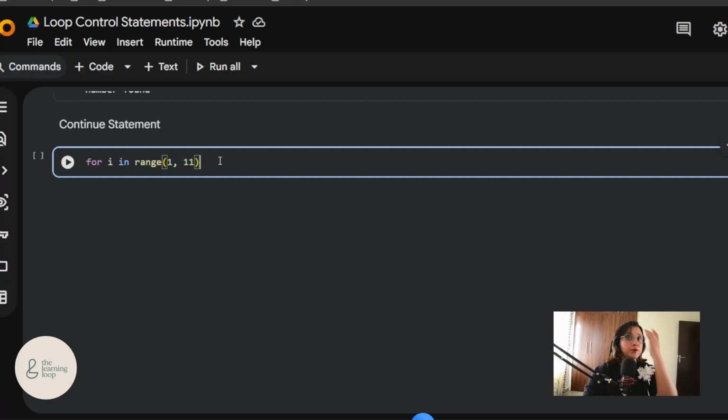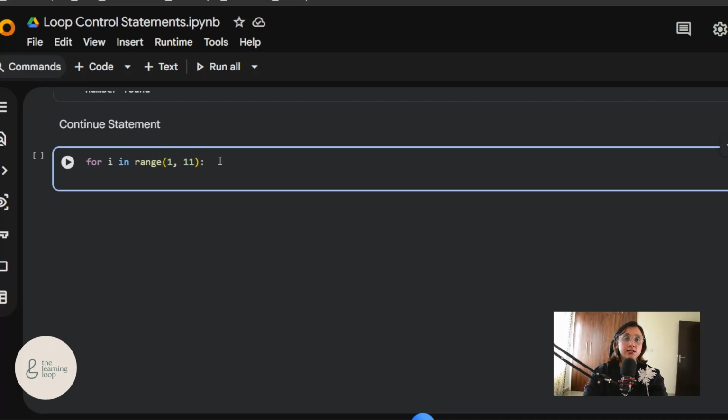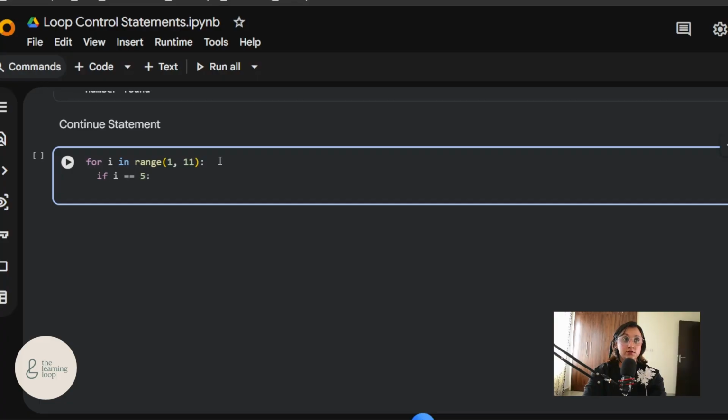As we want to print numbers from 1 to 10, the stop value should be 11. The next line is indented, which means for all the values of i from 1 to 10, this block of code would run. So I write, because I want to skip printing 5, if i is equal to 5, continue.